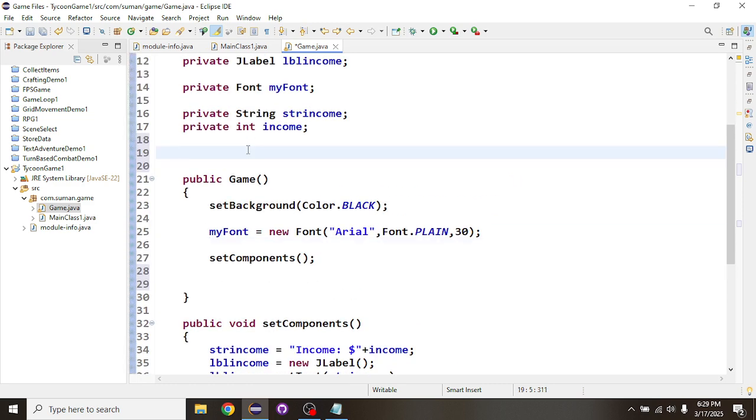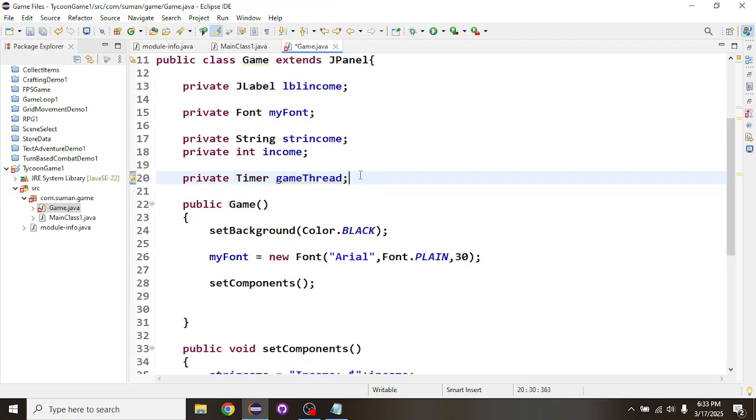To do that, I'm using a swing timer. If you remember, I have used this swing timer in previous applications as well. This is a thread that is used to run swing components.